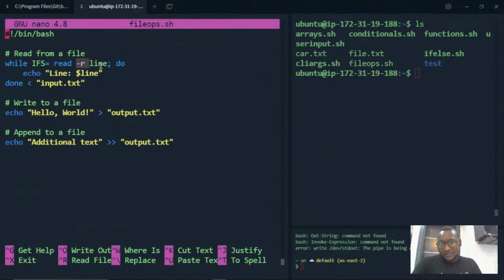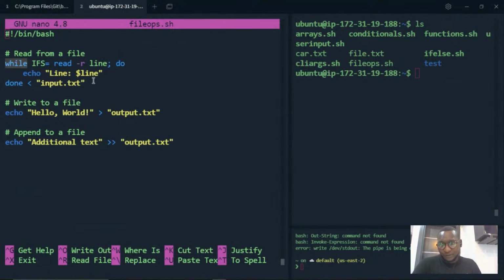So this dash R here is saying that we should escape backslash. And then echo each line, and then append to input the text, and then read input the text, and then done, which is how you end a while loop.